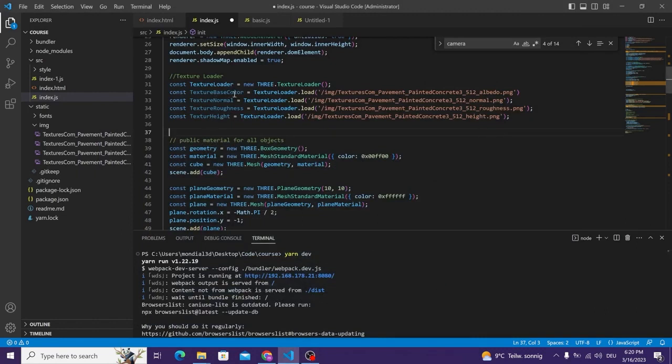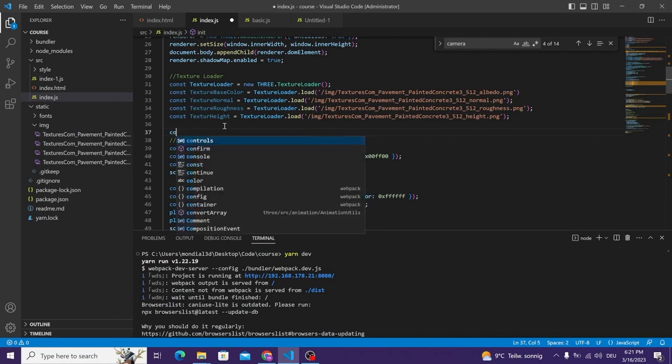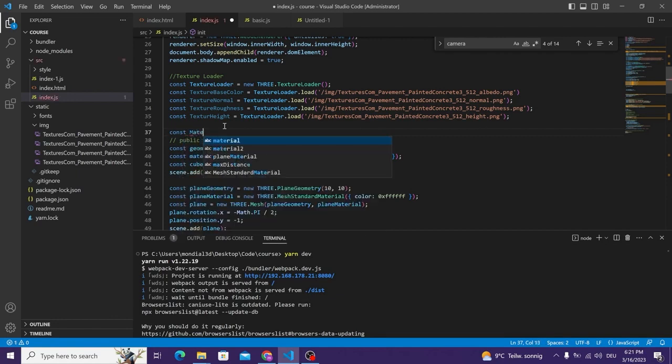We have four different types of textures here: the base color texture, normal texture, roughness texture, and height texture. Now we are going to create a mesh with a standard material. From the previous video, you remember that we define it as a variable and create a new MeshStandardMaterial.